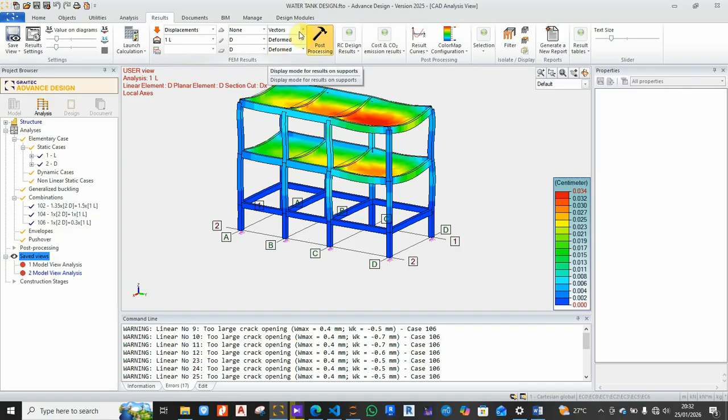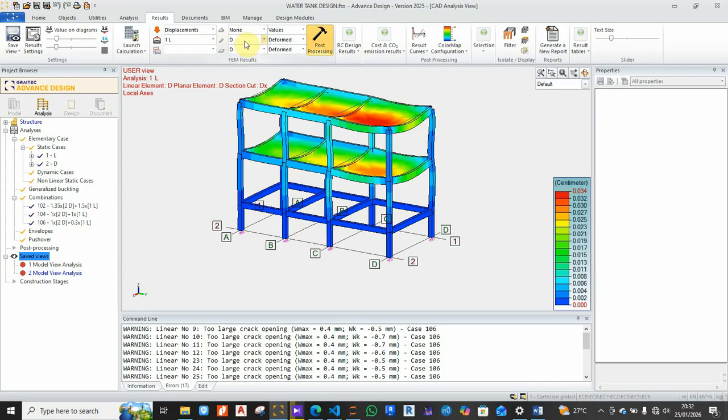Again, you can see I have asked the software to give me in vector form. As well, I could ask the software to give in value form. Remember this is for the supports. That's why when I change it to values, you do not see any change here.